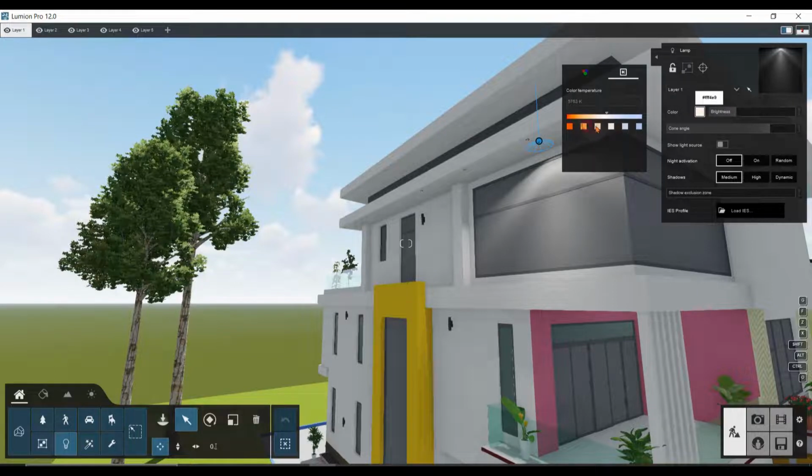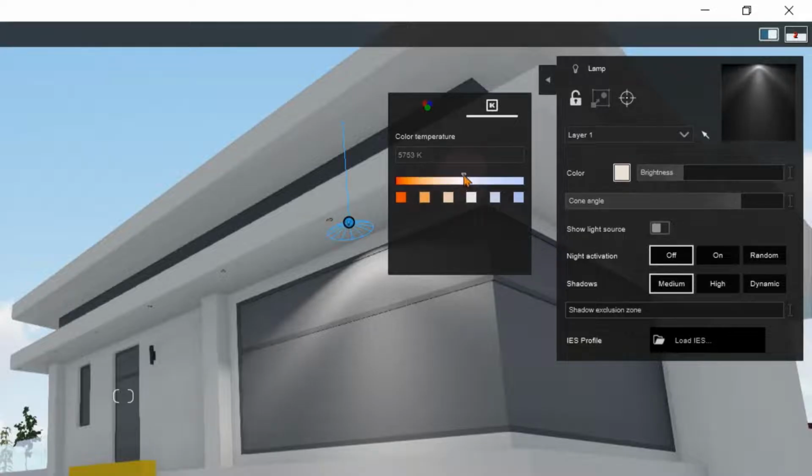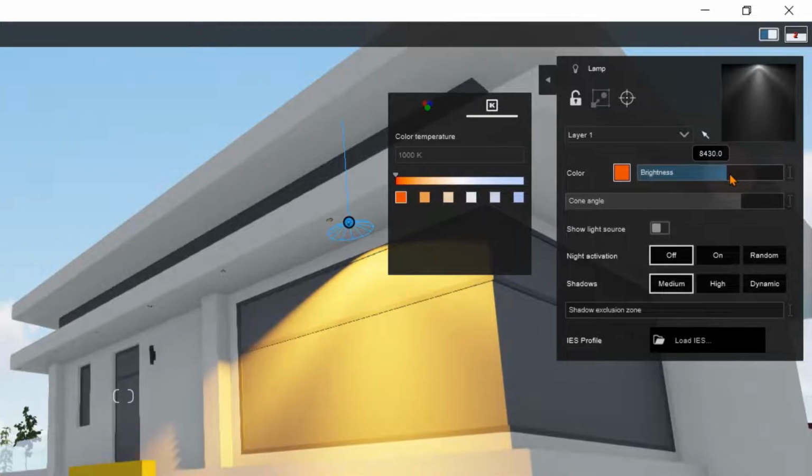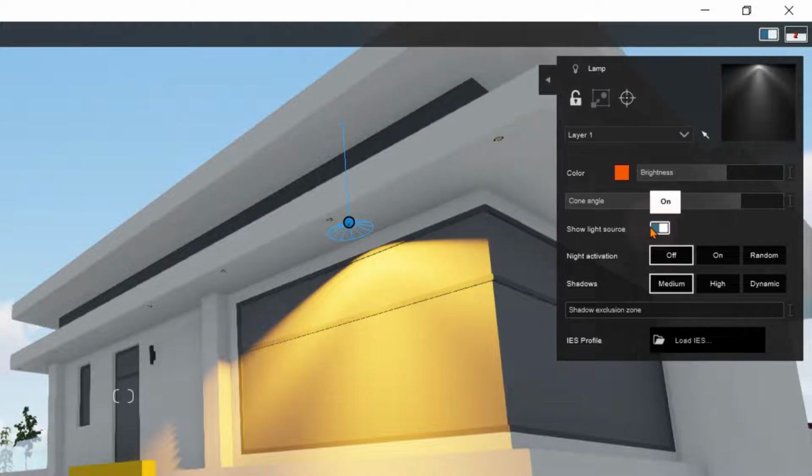You can change the color of the light. And you can adjust the brightness of the light here. And you can also show the light source right here.